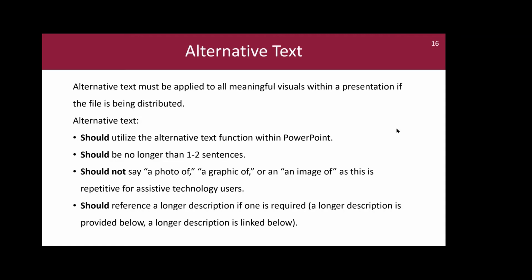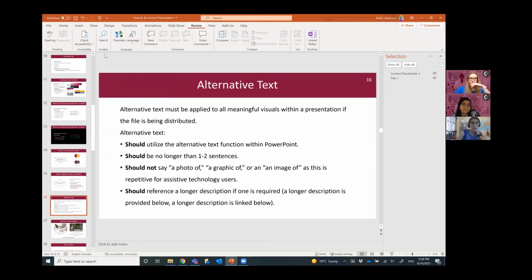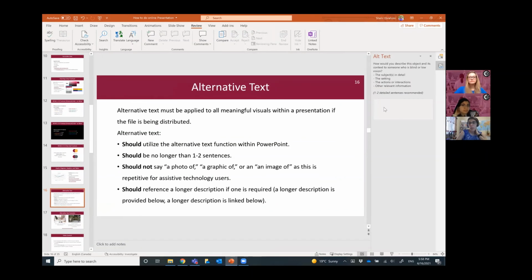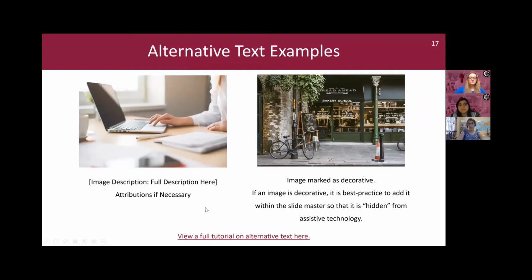On PowerPoint, let me see if I can find it. It's usually in Review, and if you go to Review, Check Accessibility, you have the alt text option, which, if I had an image here, we do have a slide on that, gives you the option to write an explanation for that. So you can easily do it. And if those people are using machine readable software, then that software is going to read the alternative text. So that's something that you can consider too. Again, this is just an example.